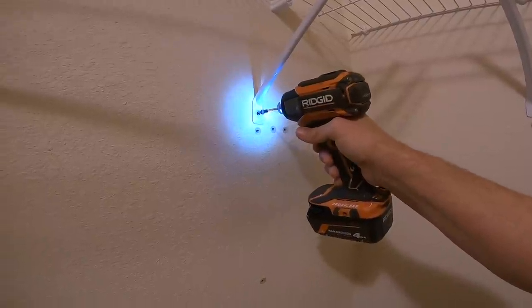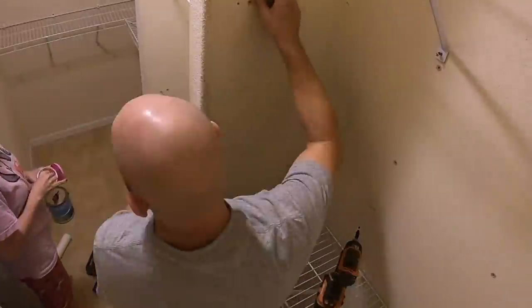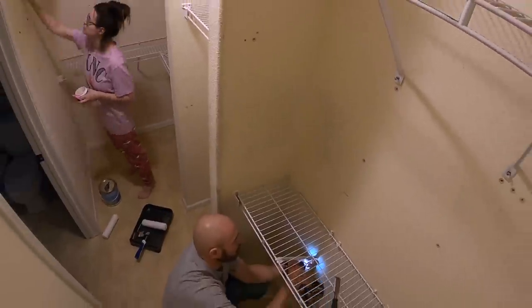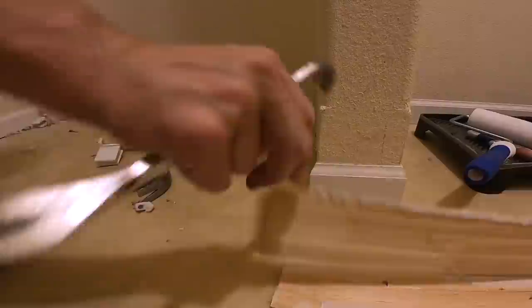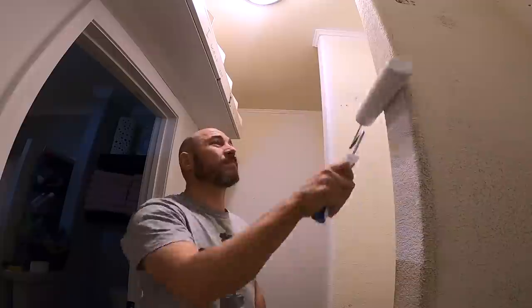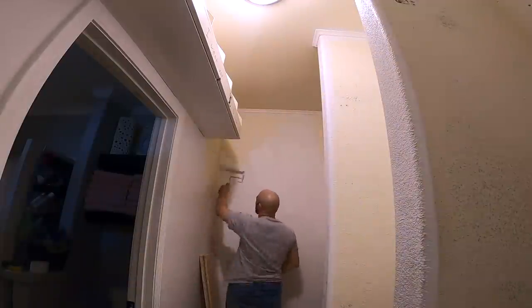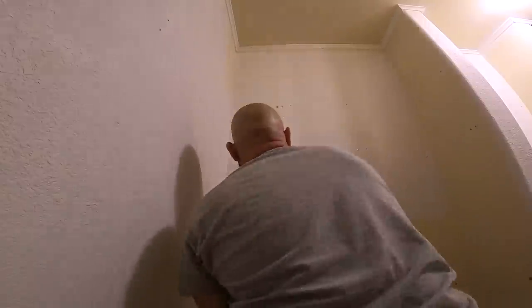First thing we got to do is remove these budget wire shelves out of the closet — they're just screwed in, and a lot of times they have drywall anchors in the wall you'll have to remove. Then I removed all the baseboards from around the floor. Ms. 731 followed up by putting putty in all the holes the drywall anchors left. While we had everything out and all the holes puttied, Ms. 731 and my oldest son Dylan painted — painted the ceiling, the walls, everything.